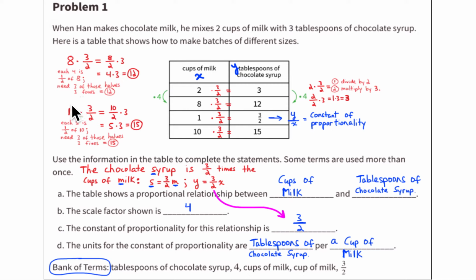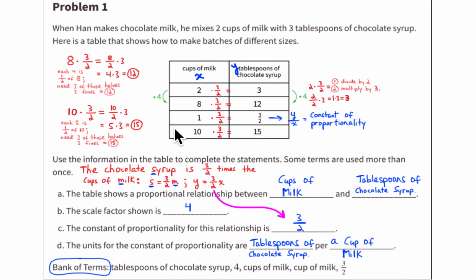And this is just going through thinking about what 3/2 means. 8 times 3/2: 1/2 of 8 is 4, 2/2 of 8 is 8, and 3/2 of 8 is another 4, which gets you to 12. So it's 4, 8, 12. 10 times 3/2 is 5, 10, 15. 1/2 of 10 is 5, 2/2 of 10 is 10, 3/2 of 10 is another 5. So it is equal to 15. And that's what these words say in here, so I'll leave that for you to read.